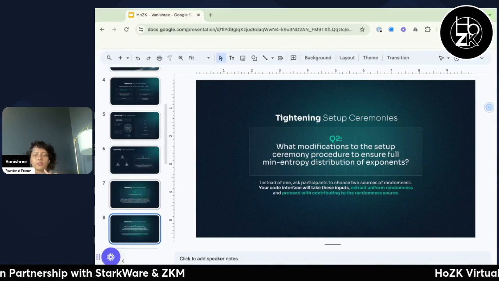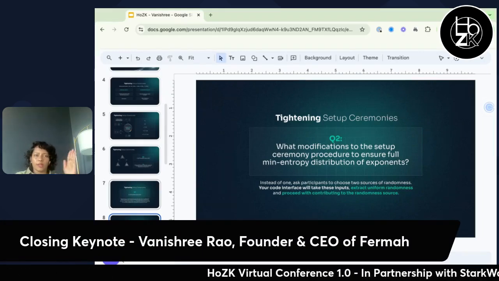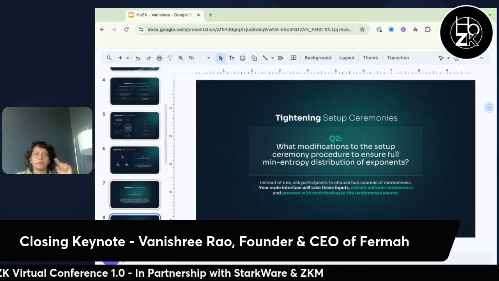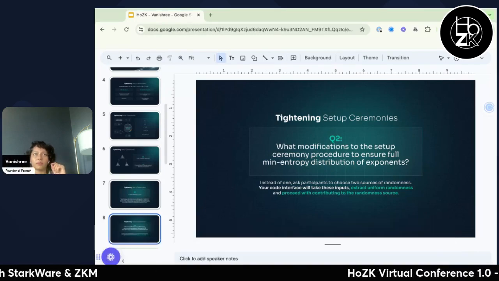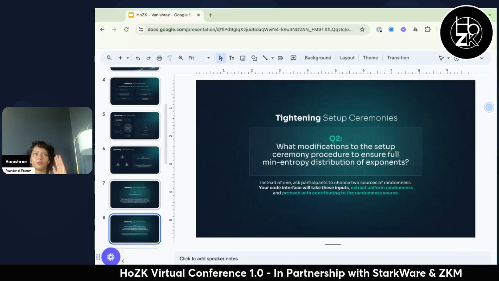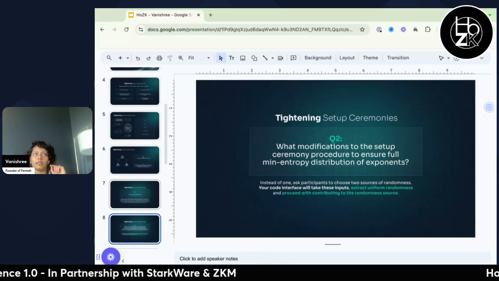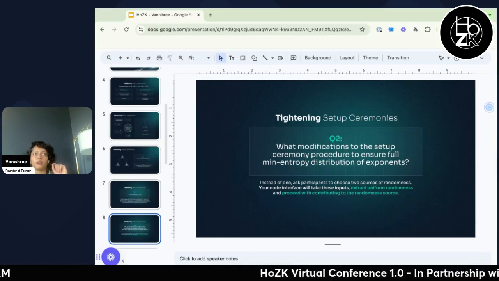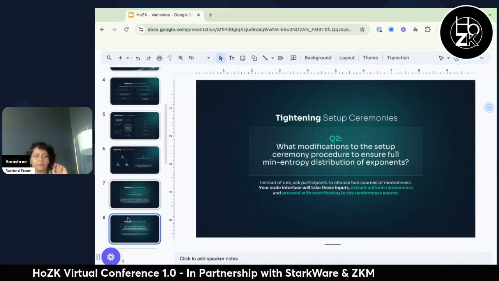Okay, so we went through question number one. Let me summarize what we talked about. We are going at a breakneck speed. We should zoom out, look for nuts and bolts and tighten them. A good place to start is trusted setups. They have high impact. There are some low-hanging fruit. There are some clear, quick changes we can bring about. The specific first one we talked about was on ensuring good enough min entropy for tau in the trusted setup ceremonies we do. Now on to the second question.